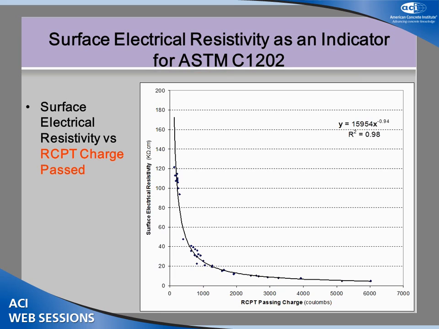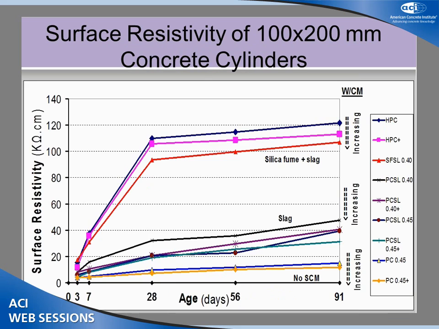And you relate that again, a similar x to the -1 relationship of surface resistivity versus the 1202 data. So very similar to what I showed before with the bulk resistivity and charge passed. And we can use these things, like here's a surface resistivity. We did some studies, part of Ahmad's work, with 3 groups of concretes.